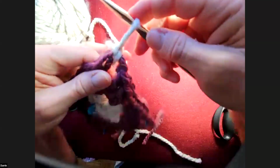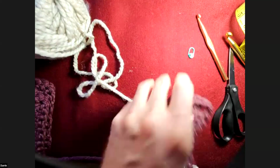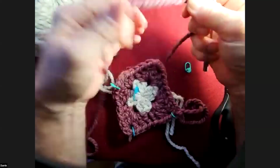Can I ask you just to demonstrate in the darker color? I think with the darker color yarn, the extra bright light there is a little glary. Absolutely. Yeah, I'll do it here.